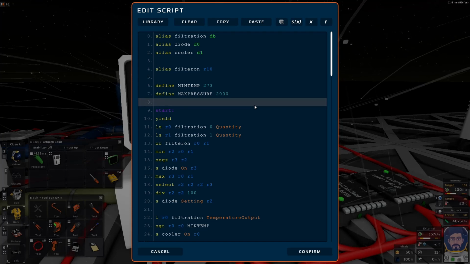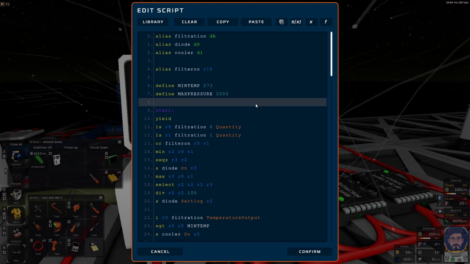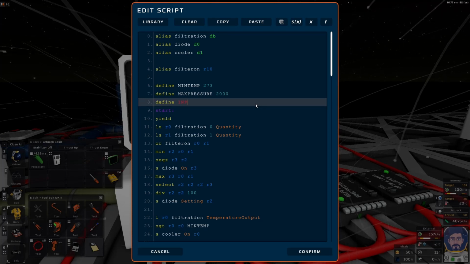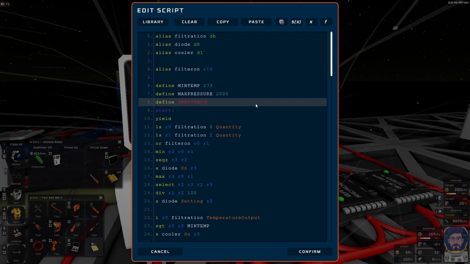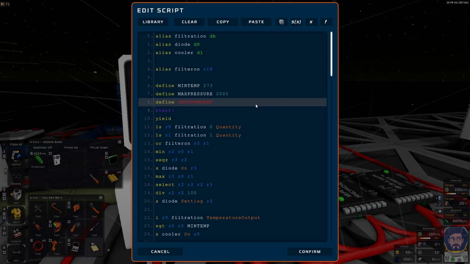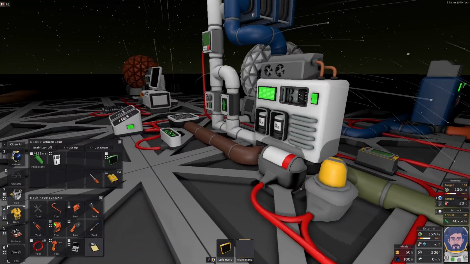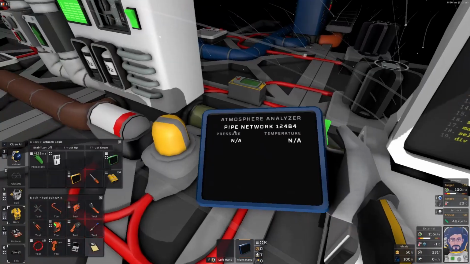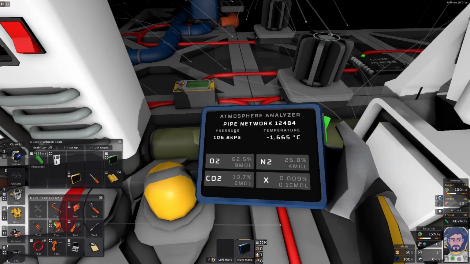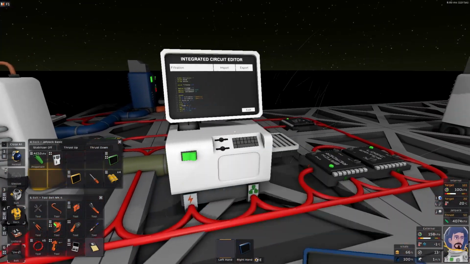So I should put an input quantity. Define input amount. We shall say 10. I probably should pick something that I know we've actually got in there first, shouldn't I? Right, so make sure I have got that quantity in the pipe network. I'll switch you off. Right. And what do I end up with in there? So I have oxygen 13 mole. Right.